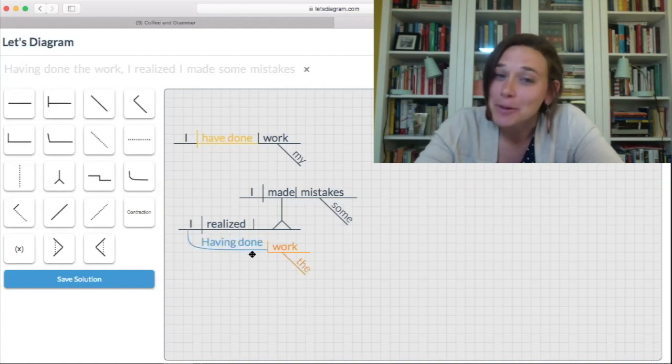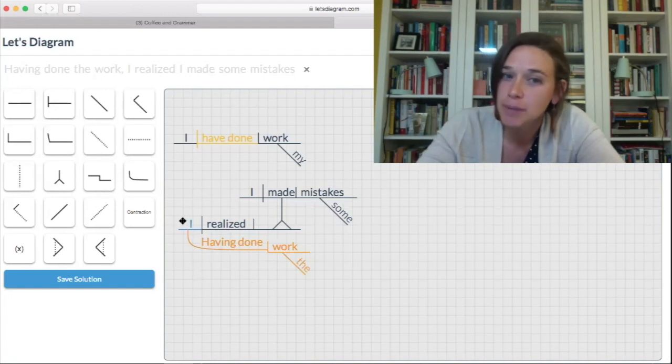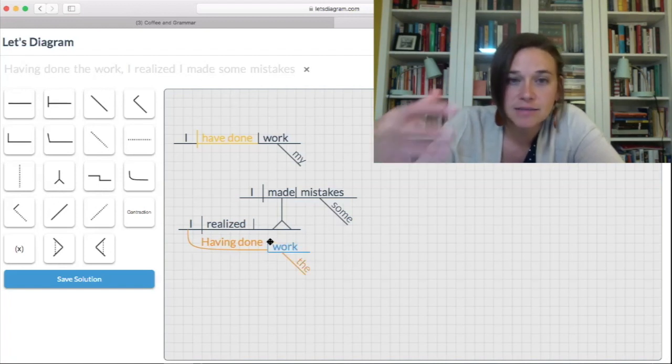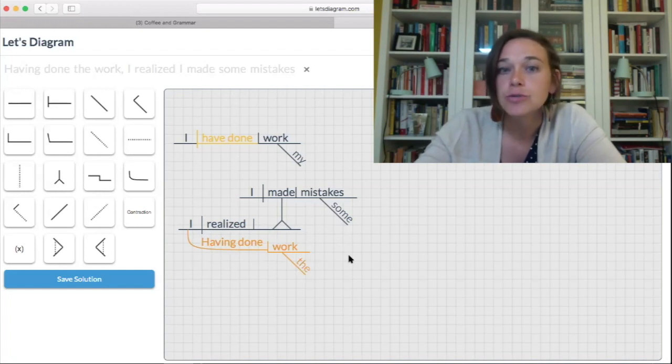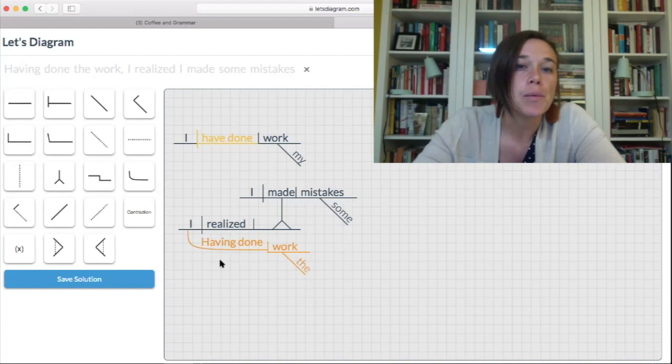So let me just tell you how this is an adjective. This is an adjective because it's telling us about this pronoun, and adjectives modify pronouns. It's kind of like a verb because it takes a helping verb. Only verbs take helping verbs. It also has this thing, which is called a direct object, the word work. Now, only verbs take direct objects, but participles are kind of like verbs. And this is also true for gerunds and infinitives. Those are the other two kinds of verbals. So there you have it. That is how you would have having as a helping verb.